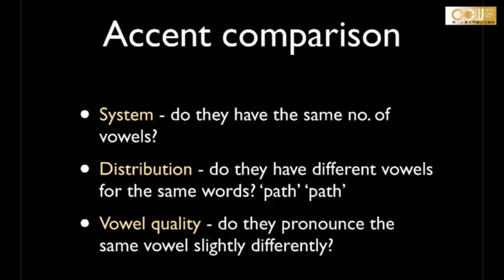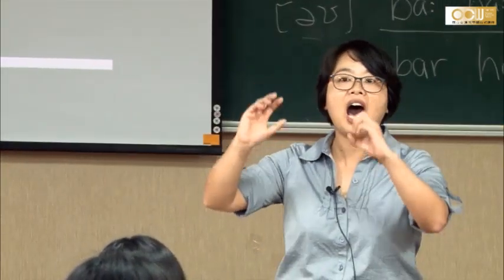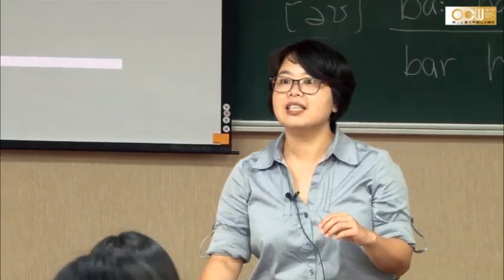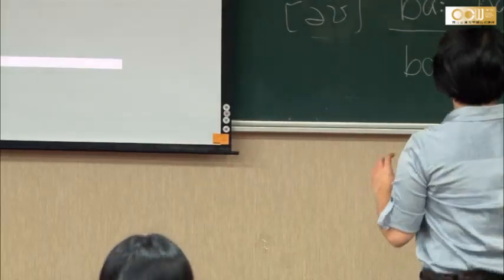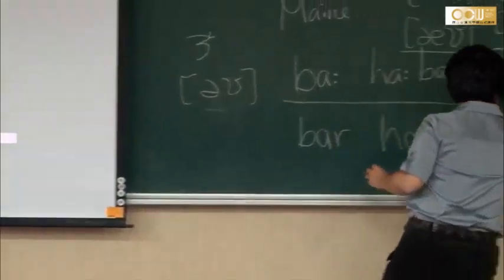Next time when you're comparing the accents of two different dialects or two different variants, there are three things, listed in your textbook too, that you can use to compare between them. First of all is what the book calls system. You want to know if they have the same number of vowels, because in some American dialects, they are merging the a as in "cat" and the aw as in "caught." Now, I asked you this last time already.